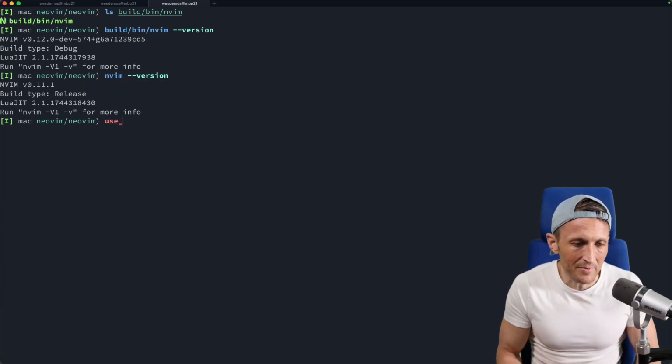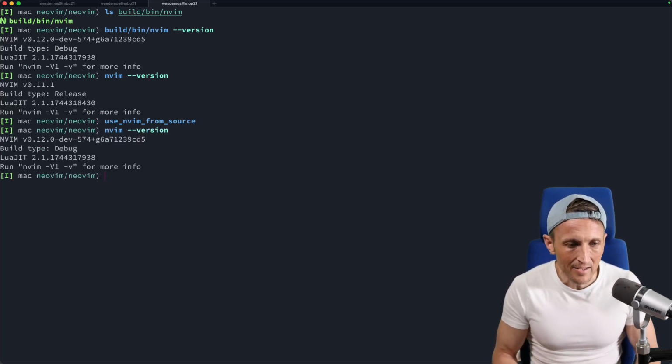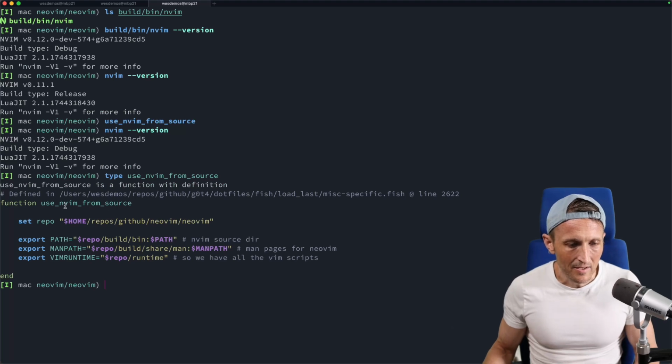And so just make sure you update your path to point at the one you want to use. I set up this little helper method here just to switch me over. Essentially just modifies my path. And so now when I run it without pathing to it, I'm using the new 0.12. So that's a nice way to experiment. And if you want to see what that looks like, not saying this is perfect or anything, but this is what I set up here to quickly test this out. A little function in fish shell here. Need to modify it for other shells.